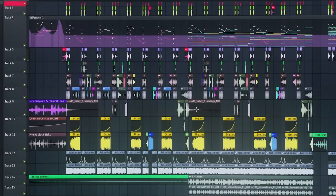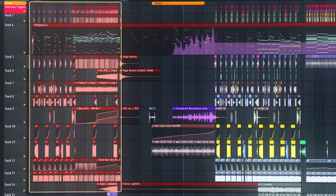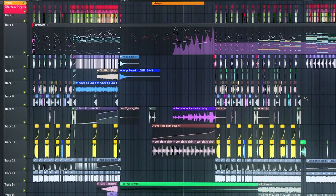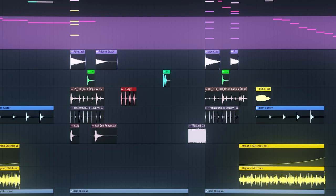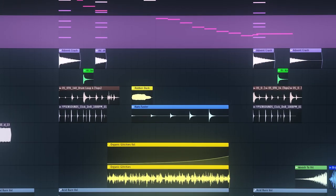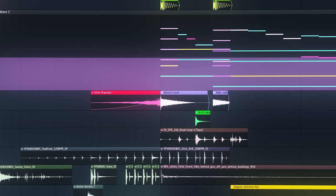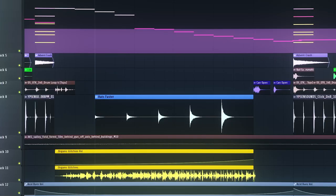At this point in the making of this track, I kind of just duplicated the intro and moved it over here, just to see what it would sound like at this much slower tempo. Turns out this was a great idea, and I mostly just removed a couple of instruments to make it a little less messy and intense. I also rearranged and cut up a lot of the little in-between samples, just to differentiate the section a bit more from the intro. Oh, and these hi-hats form a little polyrhythm with the rest of the instruments.